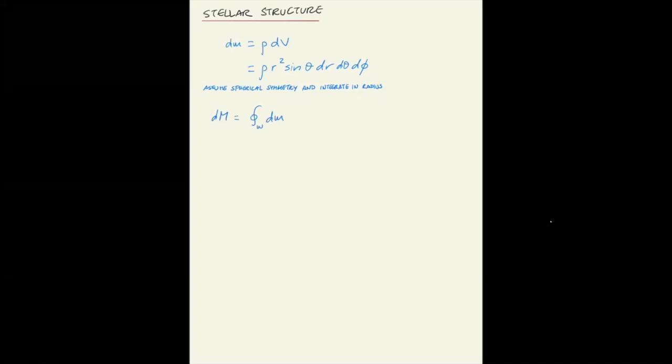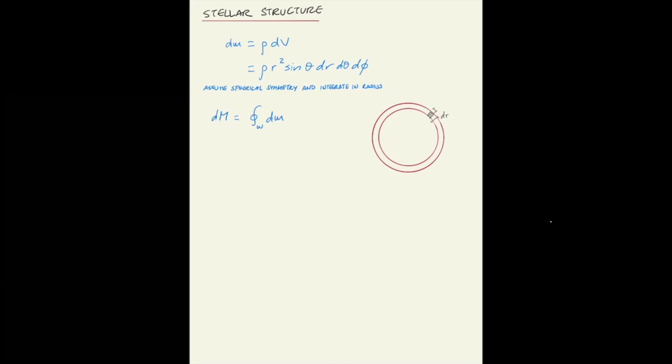And now I'm making a difference between what a differential of little m would be. So say that you have a sphere and consider a shell in that sphere. The differential of mass little m would be a single patch in here of width dr and extent r d theta. And then it also has a dimension in azimuth that I'm not showing here. So that would be the differential mass little m.